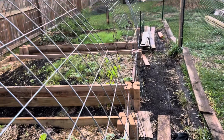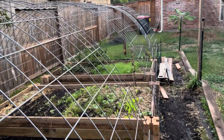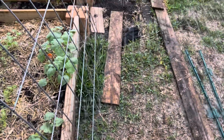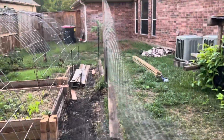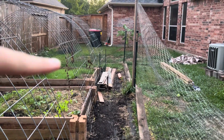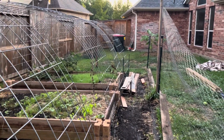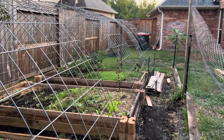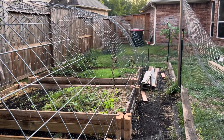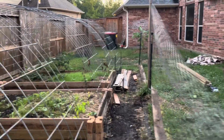Let's see here. Cattle panels on these. Some of them are just staked down with tent stakes, and then others have those little stakes, I guess the 3-foot stakes you can get at Home Depot. Eventually I'll probably have shade cloth for the summer and plastic for the winter.